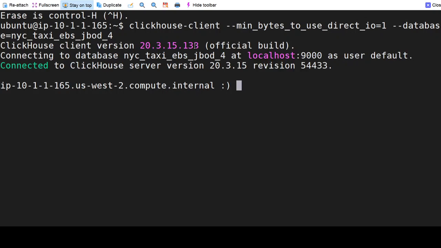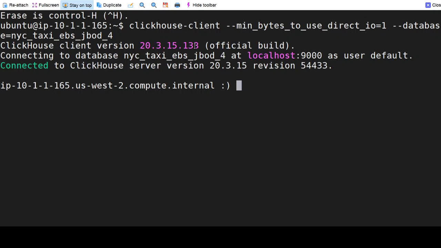So we're connected to ClickHouse version 20.3, and for those of you who are database gurus and think about performance, we have a special setting so that any query that goes to real data is going to skip cache and only read from storage. This is important because it gives us realistic numbers on how fast ClickHouse can do I/O.